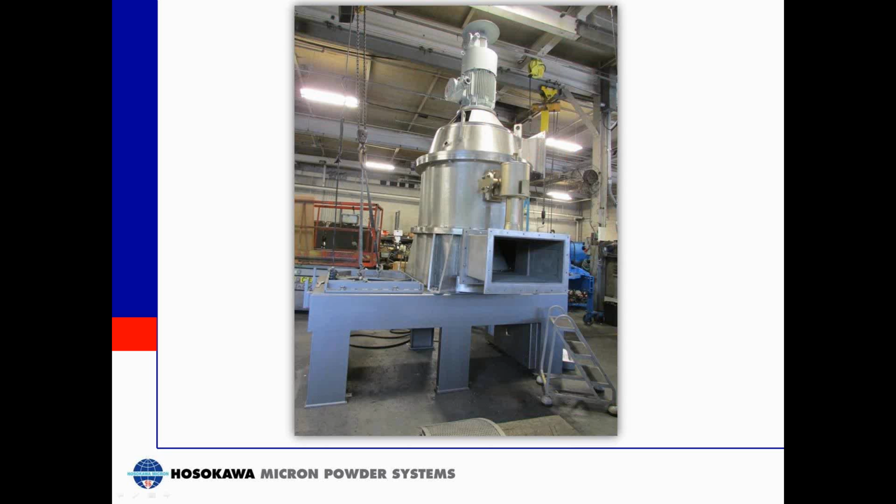Okay. Next question. What are your recommendations for carbon black from scrap tires? Well, I think it sounds similar to that question a couple of minutes ago, where depending upon the particle size required for the recovered carbon black, it would either be the air classifying milling technology, like shown here, like the ACM or EACM2. But if you're looking for a finer or smaller particle size, it would be our jet mill. It would be our AFG fluidized bed opposed jet mill.